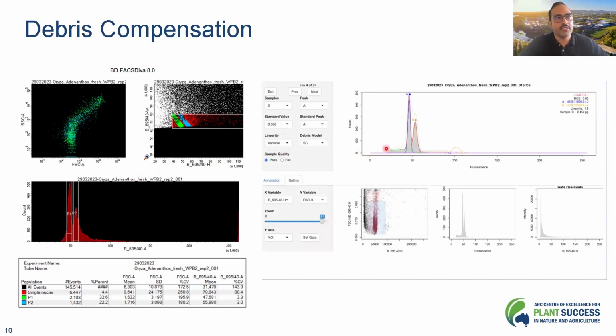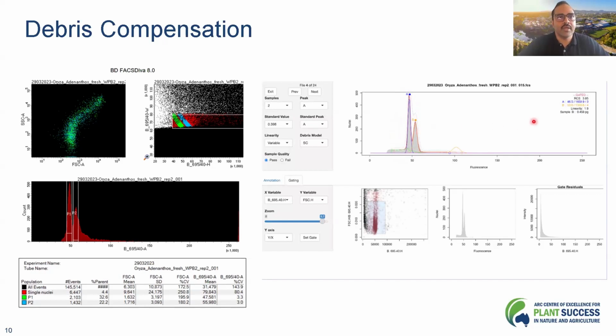It's an R package. So here the software finds the peak itself. It identifies the peak by considering that if we just provide the top point of the peak, it will consider them as a normal distribution. So it will think, okay, this will be a normal distribution, and based on that, it will give us a clear idea of where the peak is, and then it removes all the debris part from the peak.